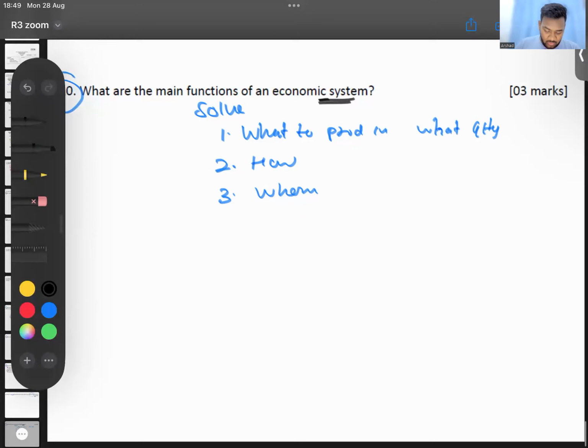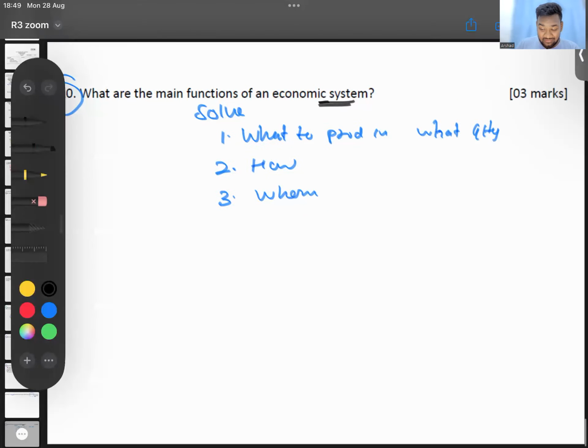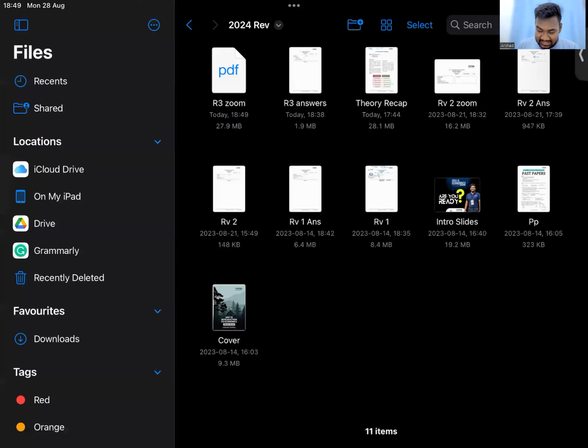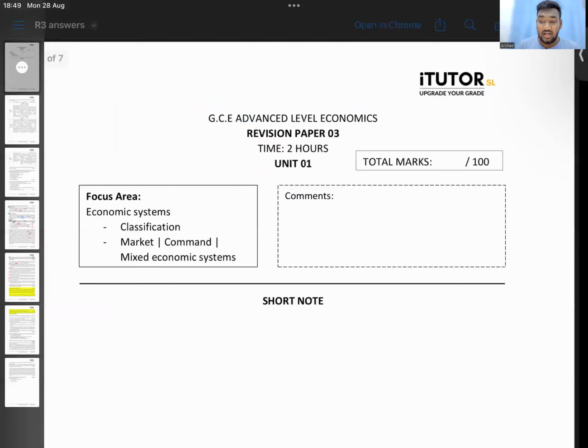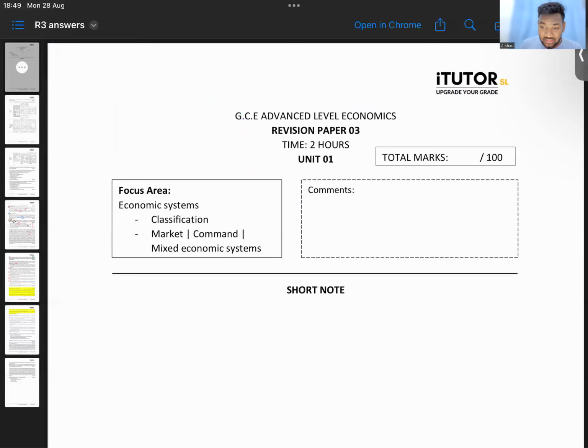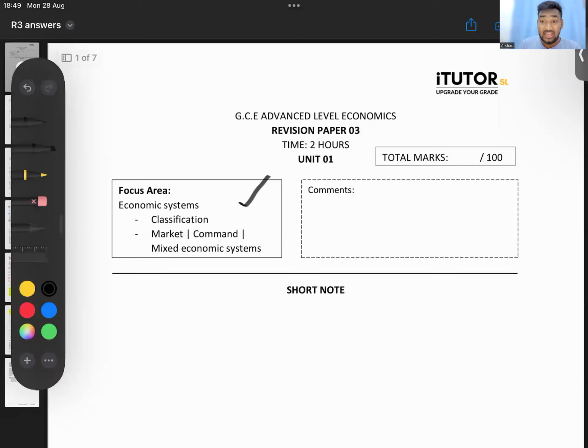Okay. So what I want you to do is, once the class is done, I'll send you the answers. Make sure that you make your short note, right? Get this focus area done and dusted. If there are any areas that you're not very good at, put that in the comment section. Okay? That is for you all. Comment section is for you. Any areas that you have to look at.